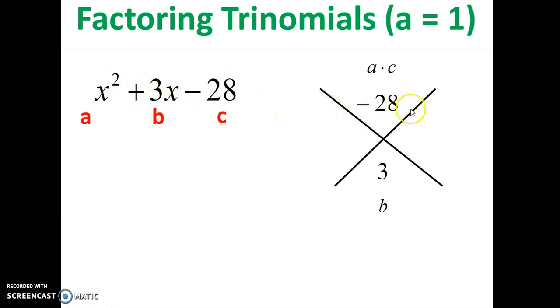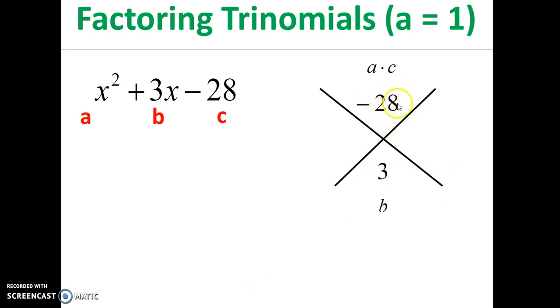Then in the x factor technique, our goal is to find two numbers that we're going to put in these two spots. Those two numbers, when they are multiplied, give us negative 28. So the product is negative 28. And those two numbers, when we find the sum, when we add them, should be 3. So that should remind you of what we just did with the p and the q in the last pattern that we noticed. So two numbers.